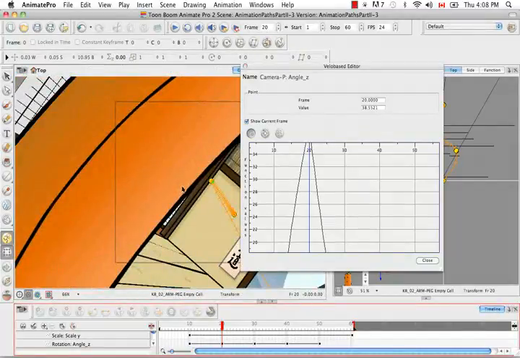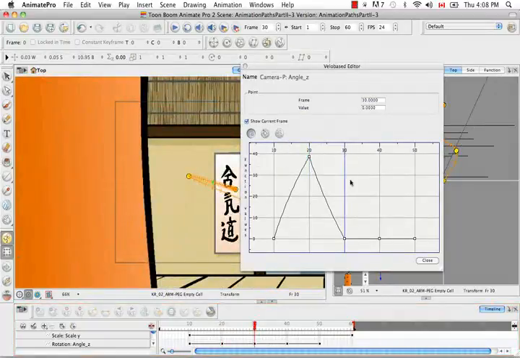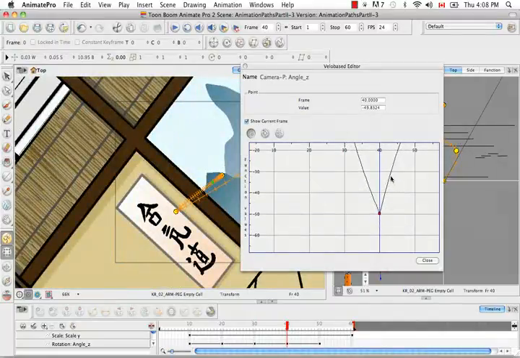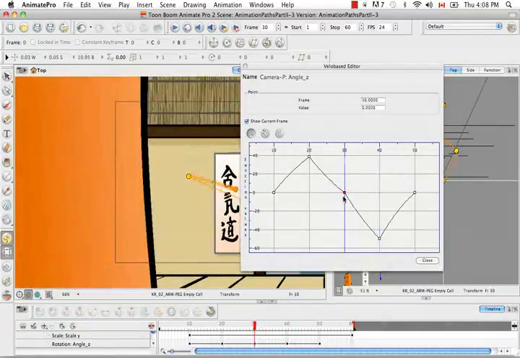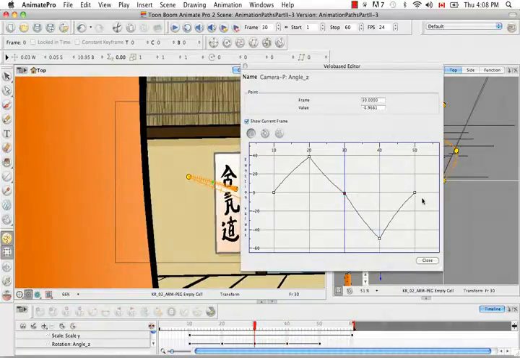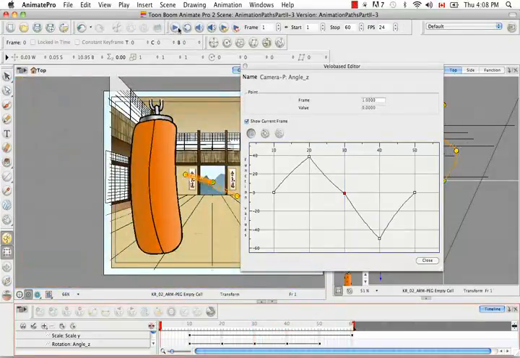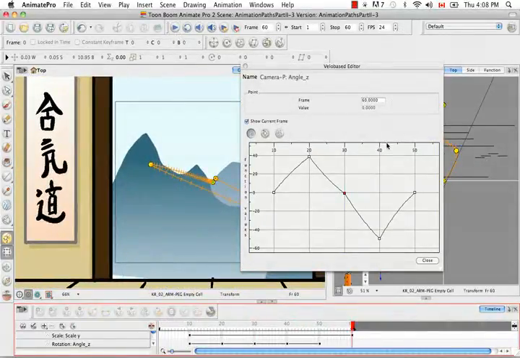So it's a very obvious and strong tilt. And then you can force it back again, because as it comes back this way, and then you can have it tilt the other way. So I'm making it very dramatic, so it's very obvious what's going on here. So something like that. So let's play that to see what happens. So it's a pretty dramatic camera tilt. Goes all the way one way, all the way the other way, and then comes back to even.